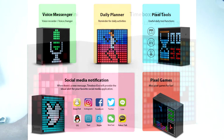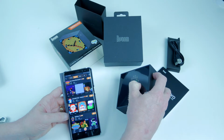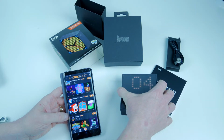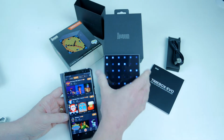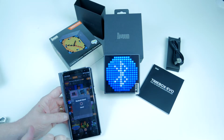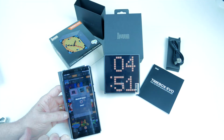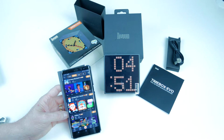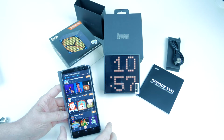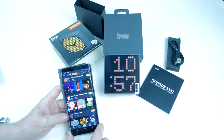So let's see if I can get this actually paired up. Now I haven't looked at the instructions yet, but usually you press and hold the on-off button. So let's try that. Goes off. Switching it back on, and then there's a little button here, Bluetooth search. Let's see if it finds it. Timebox Evo, unconnected. So if I click on that, we can connect up, and now we're connected. Wow, okay, so we're all connected. We've got allow the system to access the media and whatever.